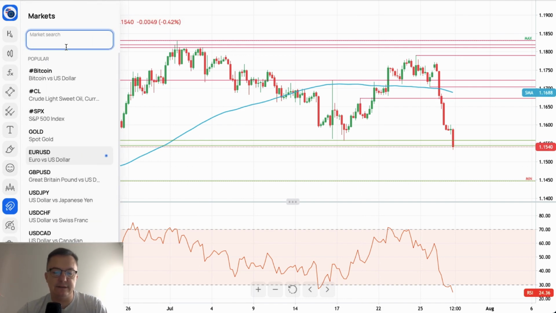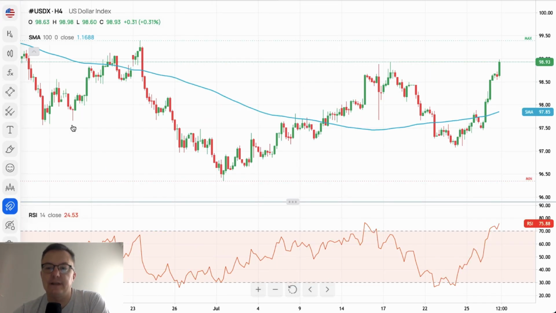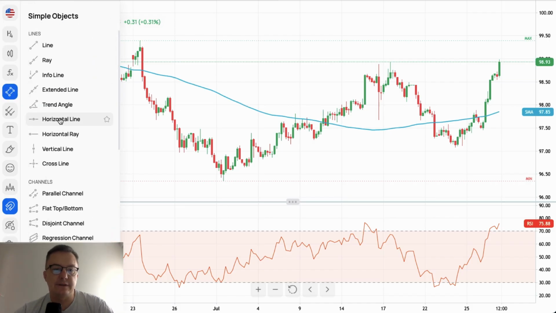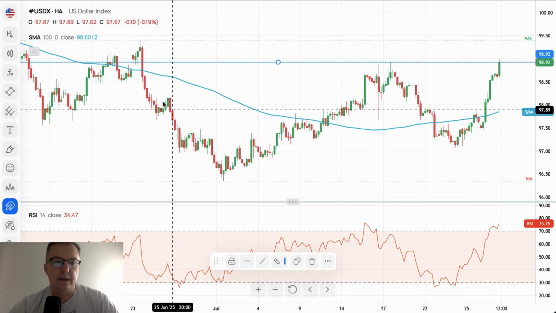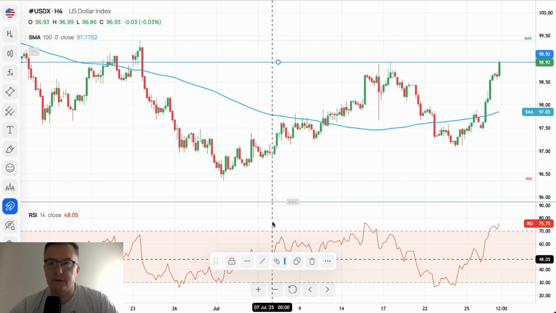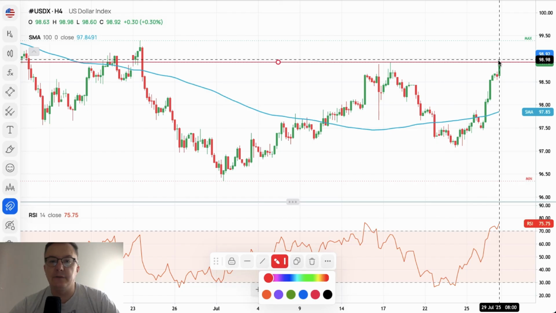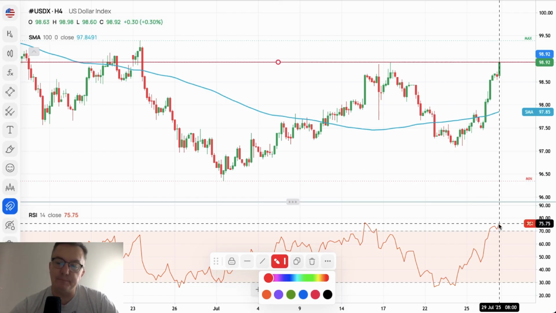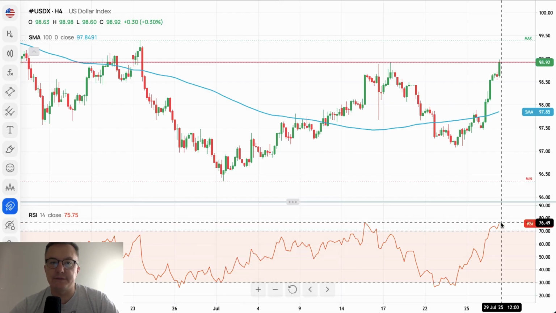So the euro dollar is down. If the euro dollar is down, let's take a look at what is going on with the US dollar index. The US dollar index is rallying like no tomorrow. As you can see, right now the US dollar index is coming a little bit higher, testing this technical level here at 98.92. So let's just basically mark it as the technical resistance, and now this technical resistance is being tested, and on the euro dollar the technical support is being tested.